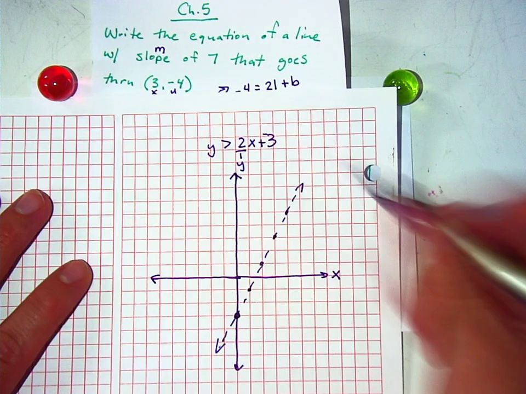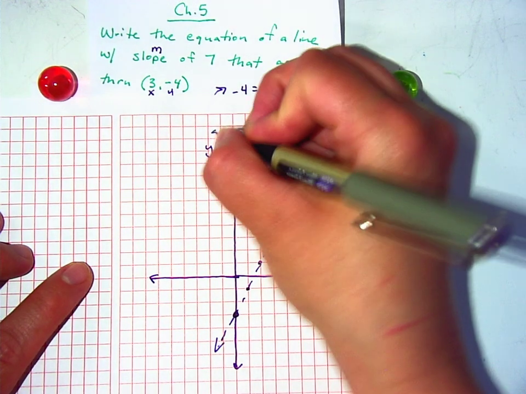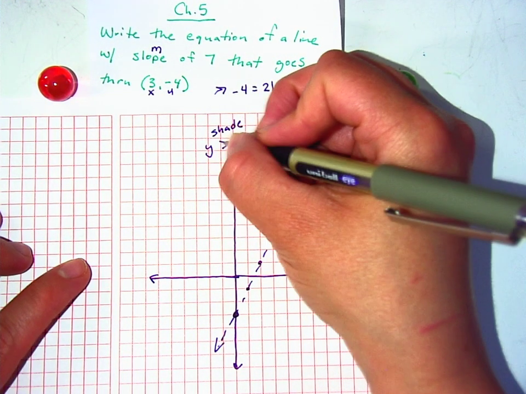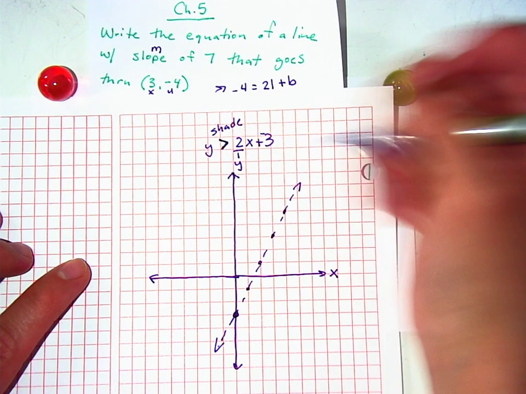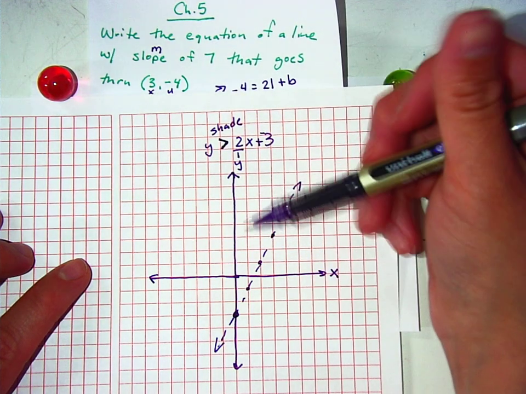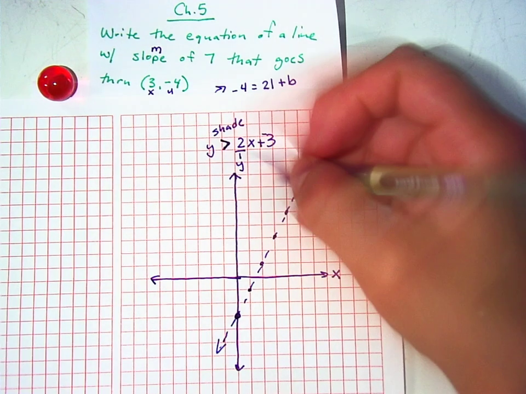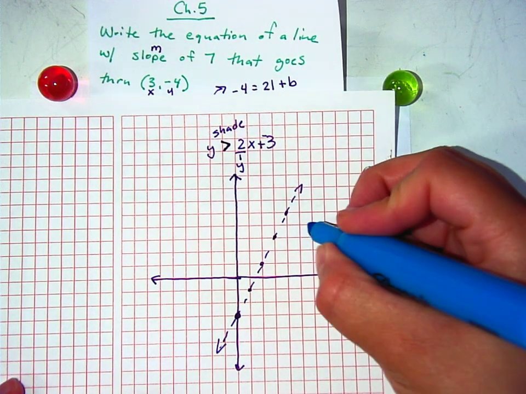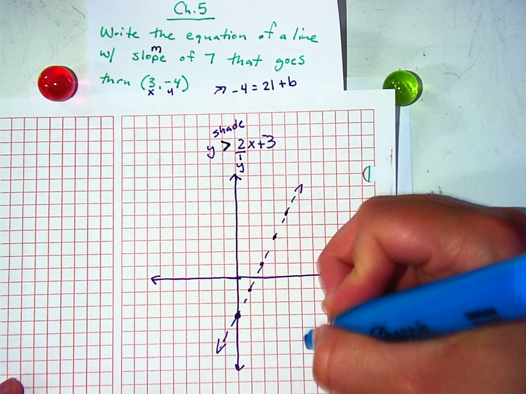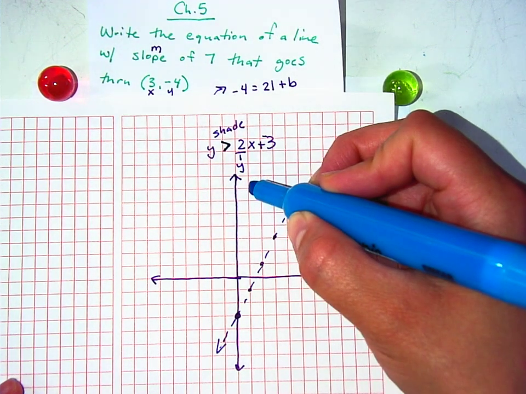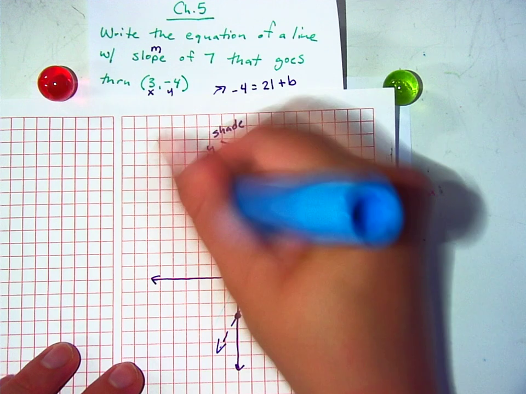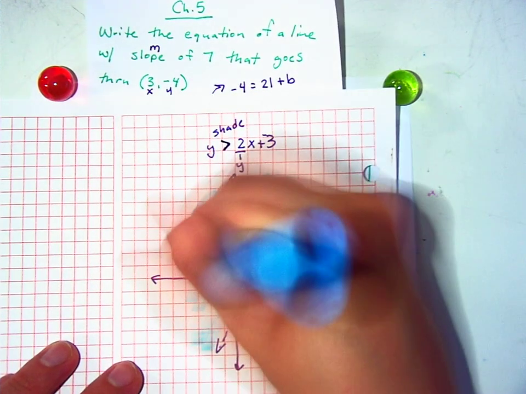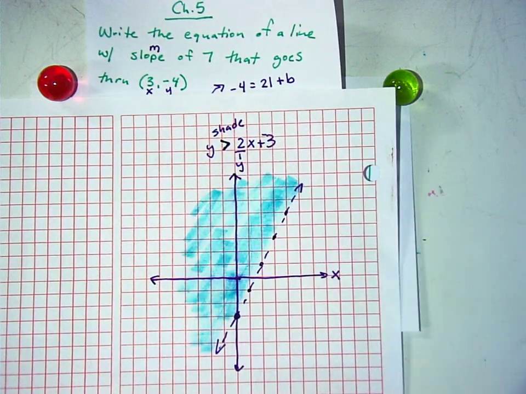Okay. And then we have to shade for this one, because greater than means shade. And you have to shade greater than, or above the line. So which side is above? Well, if you remember that water test, if you pour water from one side or from the other. So let's see, if I poured water on this side and gravity took it, it would go straight down and never hit the line. But if I poured water on this side, it would hit the line and roll down it. So this side is greater than. Right there.